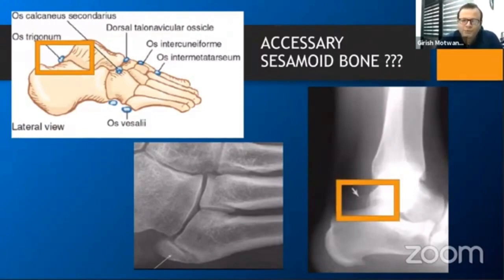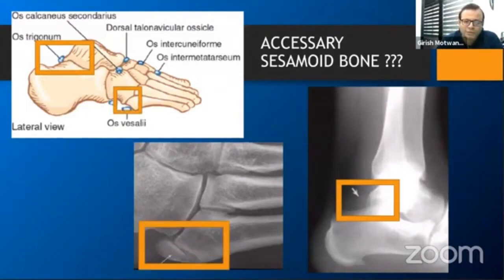But you always get confusion when you are looking at a sprain X-ray as to whether it is a broken part of the foot and ankle or a normal variant. As you can see here, a posterior process of the talus fracture is commonly confused with the os trigonum and vice versa. But what differentiates them is a rounded margin and the continuation with the primary bone, through which you can distinguish whether it is an accessory bone or a fracture.